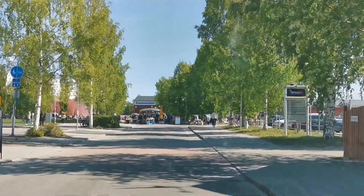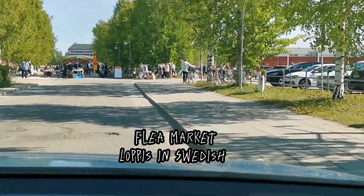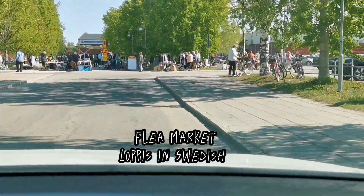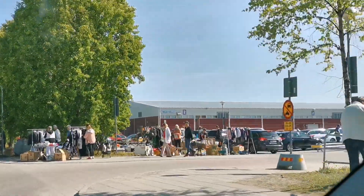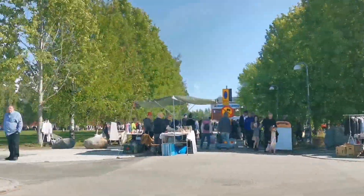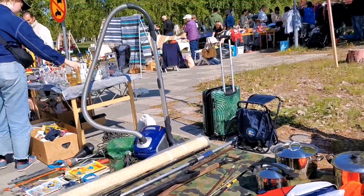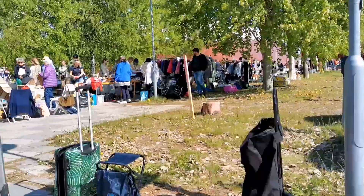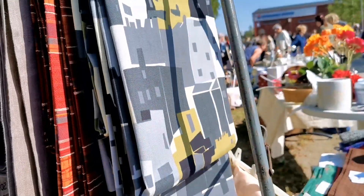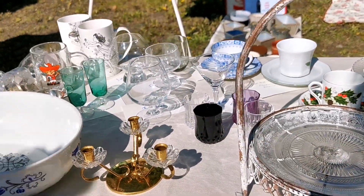After a 45-minute drive, we have finally arrived at the flea market. Usually this kind of flea market is organized on weekends and it starts from 11 to 3 o'clock in the afternoon. So if you are especially looking for something special, make sure you arrive there early. Hey, these curtains might suit one of our guest rooms at our B&B!